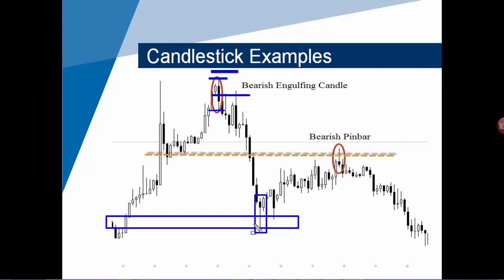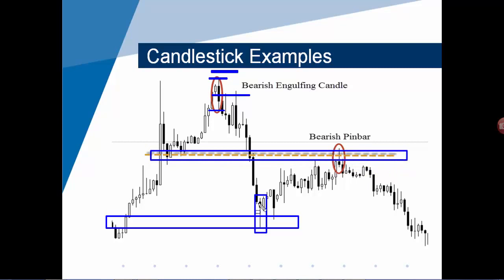Once we know that price is trending downwards and we are bearish, then we're looking for bearish signals. So this is just a reason to get out of your trade, had you gotten into the trade here. Not to reverse position, but to get out of the trade and wait for another entry when price pulls back into, you guessed it, another area of support becoming resistance. On a pullback, look what happened. It created another pin bar right here. Past support becoming resistance, you got your pin bar, and that's your entry to go short.